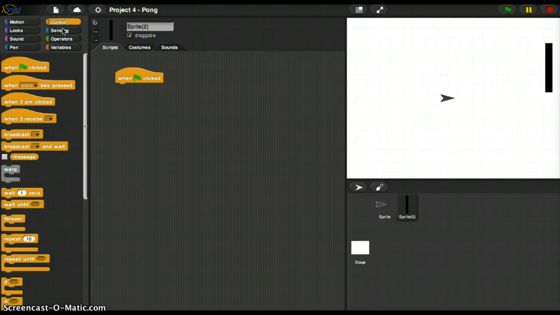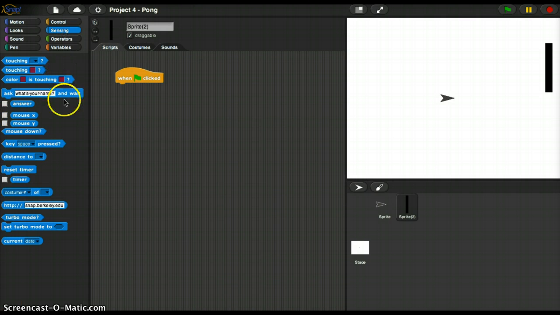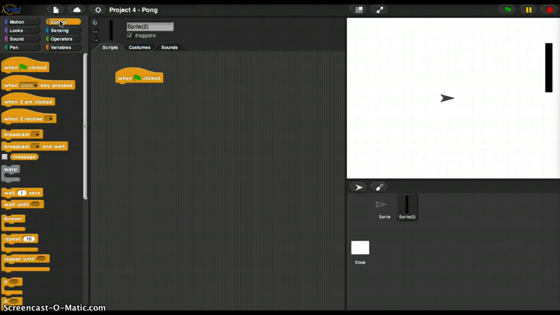Let's see if there's something I can do here, sensing. Mouse, touching, mouse down, key, distance to, reset timer. Maybe we'll use the up and down arrows. So when I am clicked, we'll avoid that for now. So now we're going to use the up and down arrows to control this.